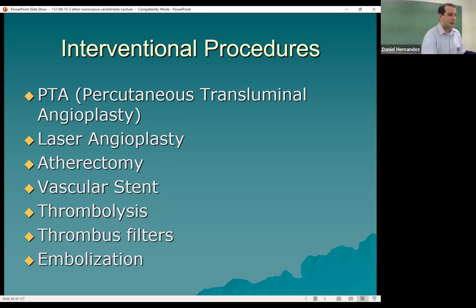So this is that coil embolization where the tip of the catheter either has a radio frequency or a heat source on it that actually heats up and cauterizes and closes off vessels. So we can use embolization to stop bleeds. And maybe it's a brain bleed, maybe it's a mesenteric bleed, abdominal bleed, GI bleed, something along those nature. So embolization is the process where we're stopping a bleed.